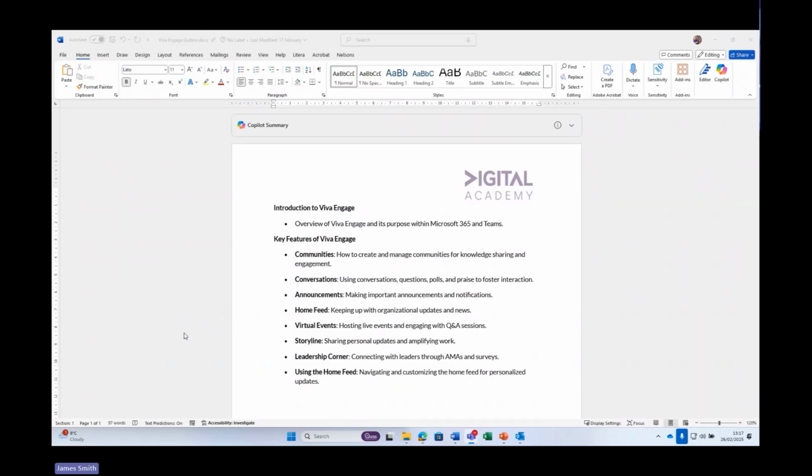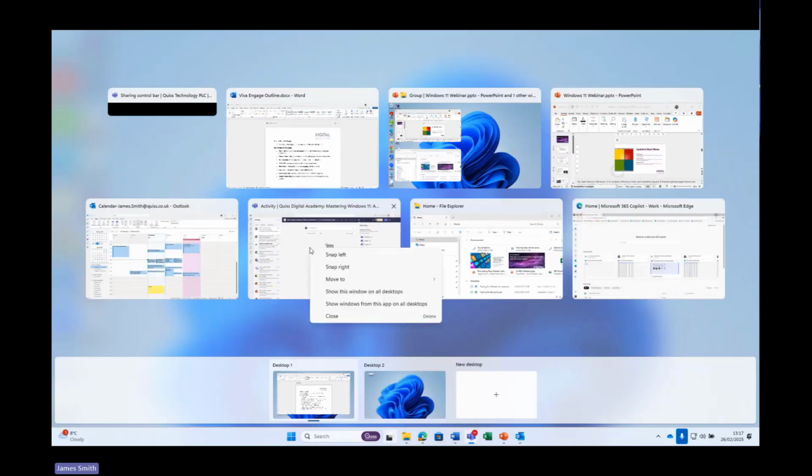As I've mentioned, using things like Snap Assist, if I go into my Task View, I can right click on any one of these. I can snap to the left, I can snap to the right, I can move them to a completely new desktop. The other option that you get is I can choose to show a particular window on all of my desktops. So I've got Desktop 1 and Desktop 2.